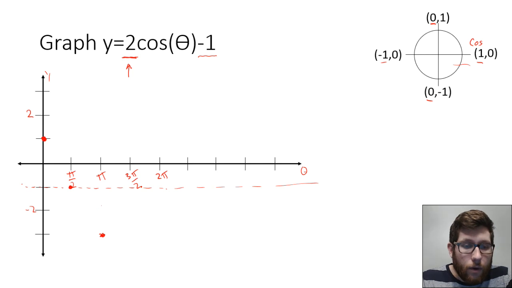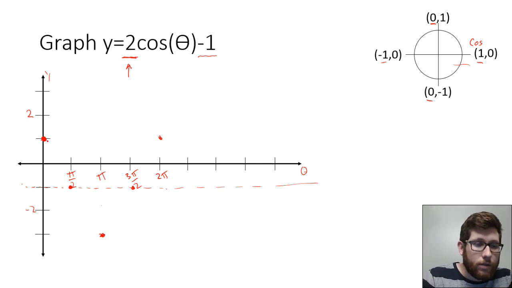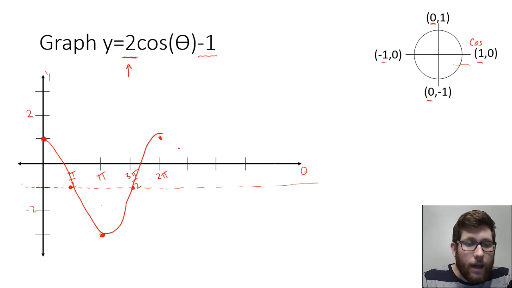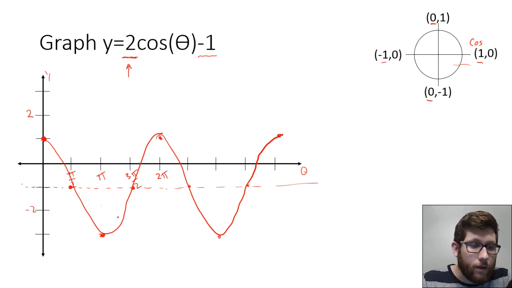And then we're going to work our way back up from 0. And then 1 times 2, that's going to be 2. And it's going to look something like this. And again, I'll do the best I can here. And it's going to look something like that. And again, if I wanted to, I could add some more points on here because it just cycles back through again, right? I could add these points and I could add a second period. Again, try to give it a little bit of a curve so it's not like a V the whole way through. I could do a little bit of a better job. But this is roughly what it's going to look like.